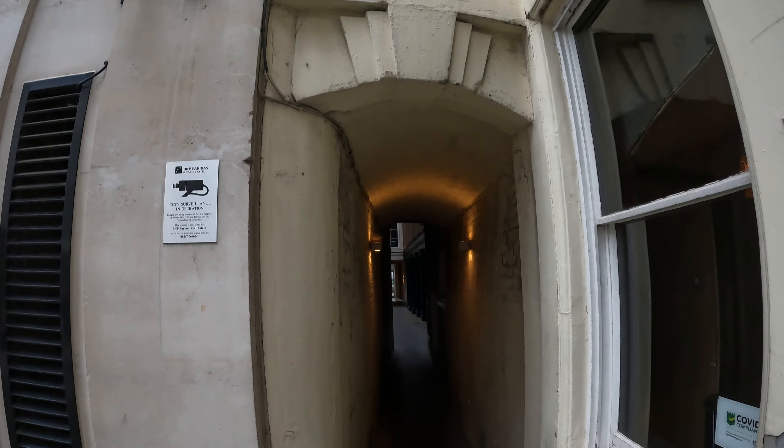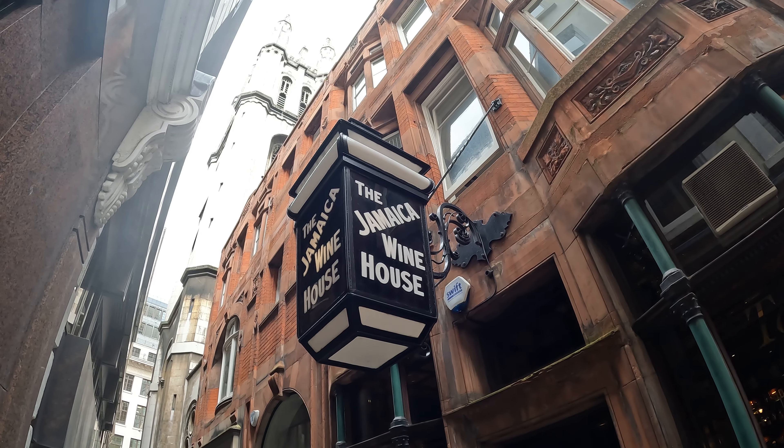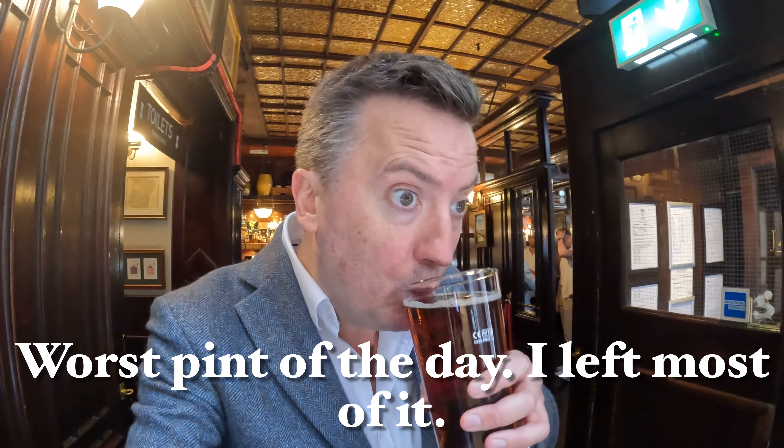That's not the way we're going, but just look at that — this has a name, this corridor: Bengal Court. We are of course headed to the Jamaica Wine House. Nice to see the pub with its partition still intact. This was London's first coffee house, opened in 1652, with a very exotic sounding proprietor — Pascual Rosé — who I think came from what is now Croatia. Pepys was here in the 1660s, and it eventually became a pub rather than a coffee house when the fad for coffee died down.